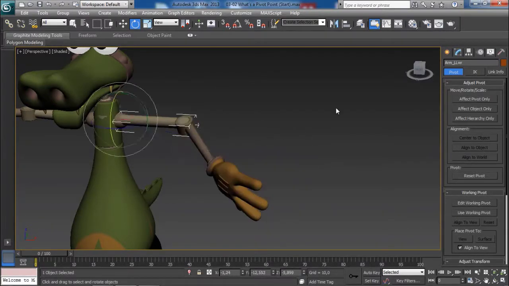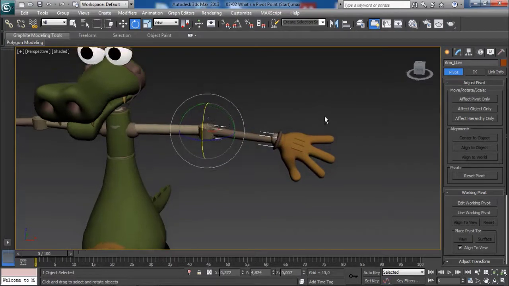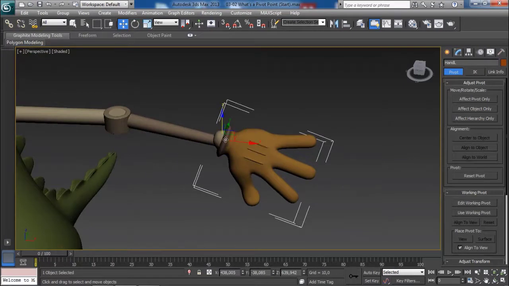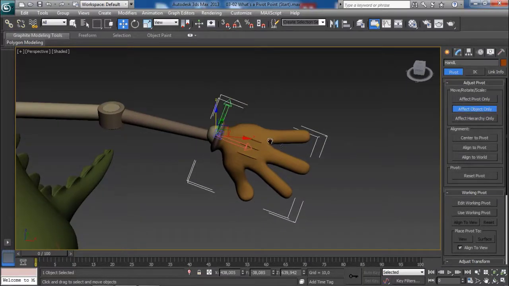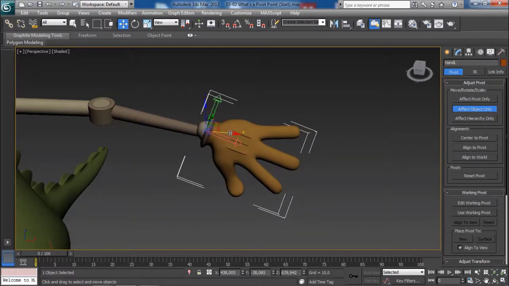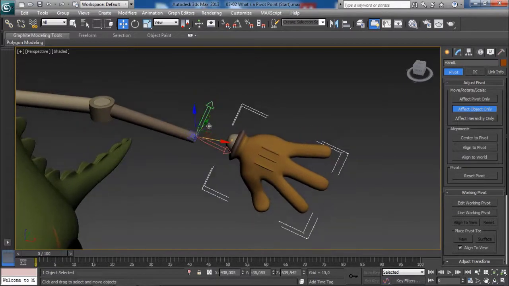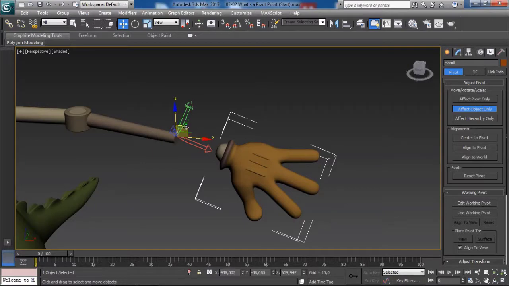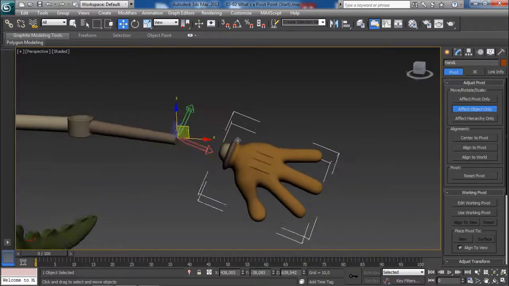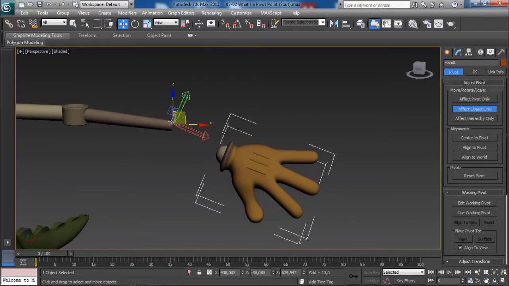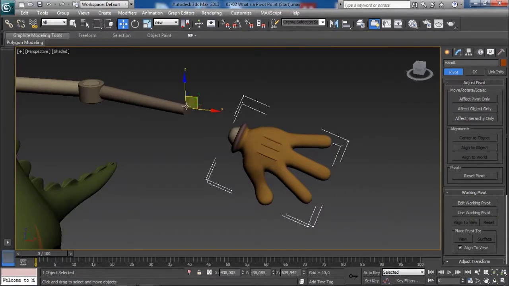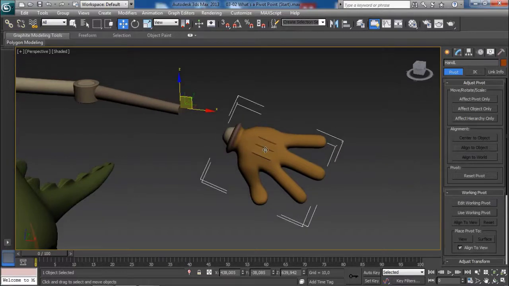This is looking awesome. As you can see, we have managed to correct the movement of our arm, forearm, and hand. All right, great. So now if you want to, for instance, do the reverse and adjust the position of an object, for instance, the hand, without affecting its pivot, you can use this second option, Affect Object Only. That way, when we select our object and start moving it around, we are not affecting its pivot point, we are just moving the actual object around.